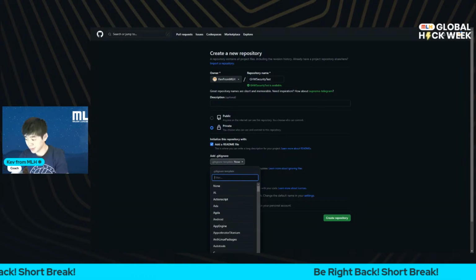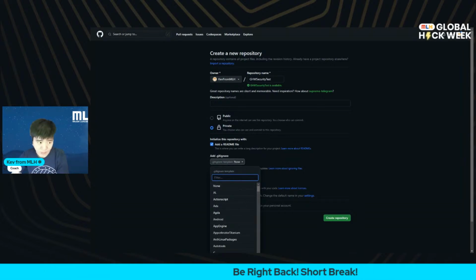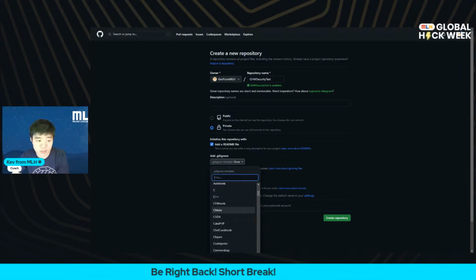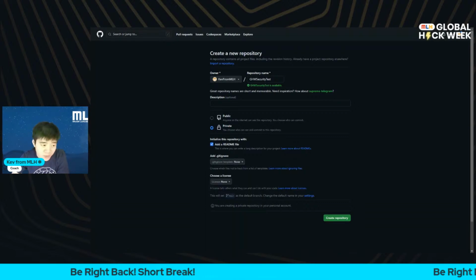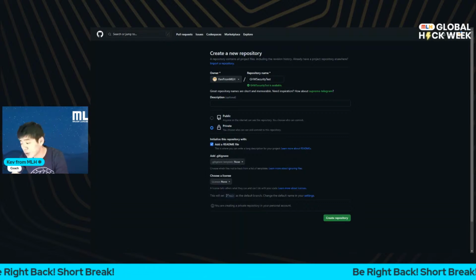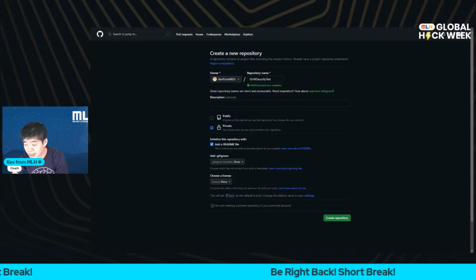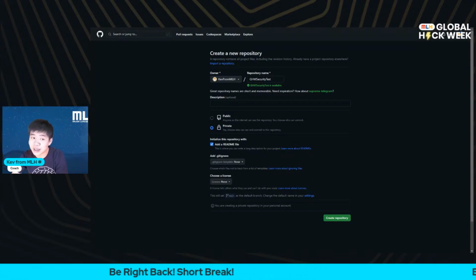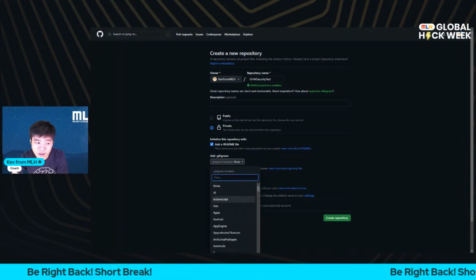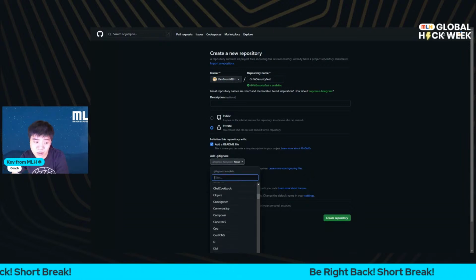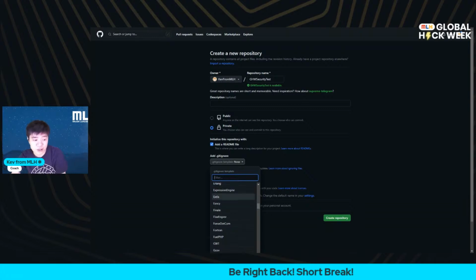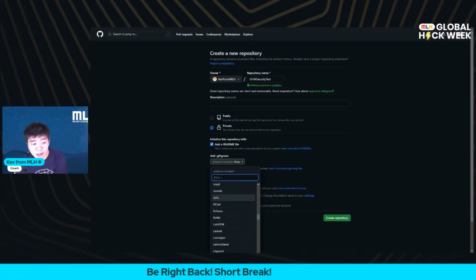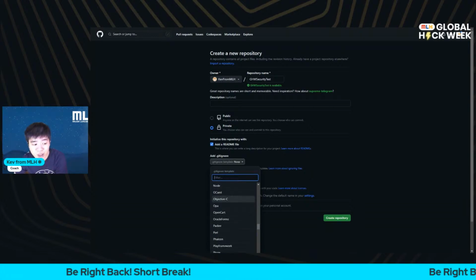Git ignore template. What that is, it's telling it to ignore certain backup files for certain applications, right? So if you code in certain programming languages, there might be a lot of misc files that you really don't want your Git to ever pull in. What git ignore does is say, oh, don't ever add those files. There are some files that are only local, specific to the application, and you don't want them to pull up. And if a programming language doesn't have one, you wouldn't see it listed here.